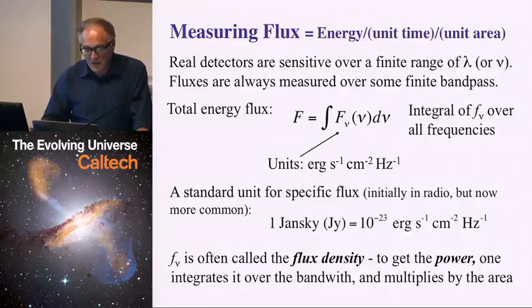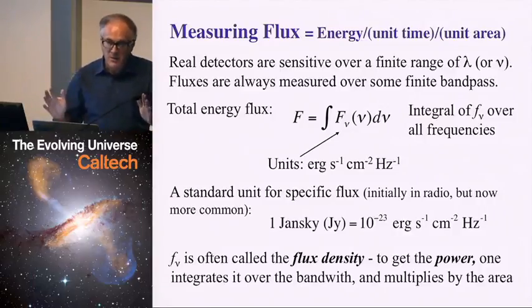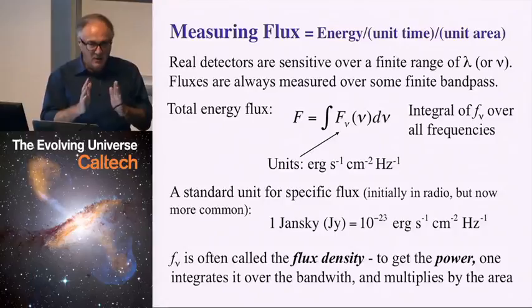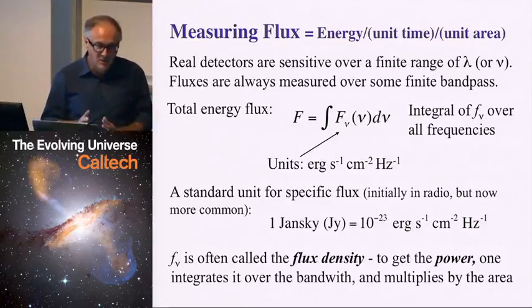So technology marches forward. So this is flux density, specific flux per unit frequency, or sometimes per unit wavelength. And to get the total power, you have to integrate over a spectrum. But usually, you don't integrate over the entire spectrum because you can't observe from zero wavelength to infinite wavelength. There is always some finite bandwidth over which you do that. In visible light, it's different filters. In radio, there is, again, bandwidth and so on.